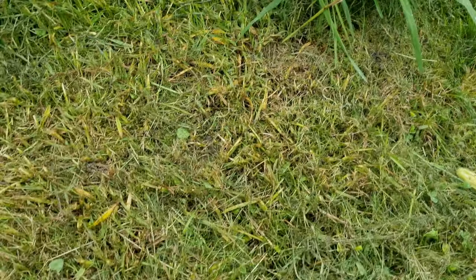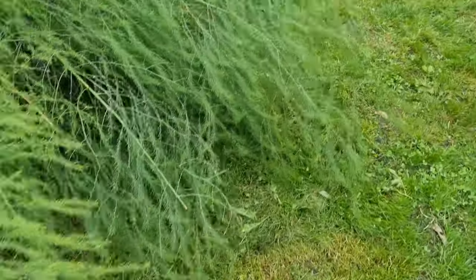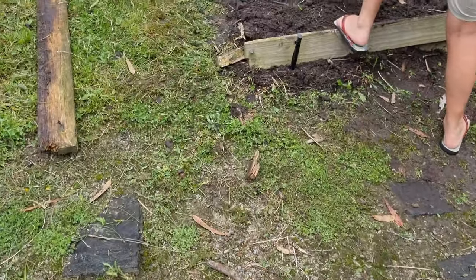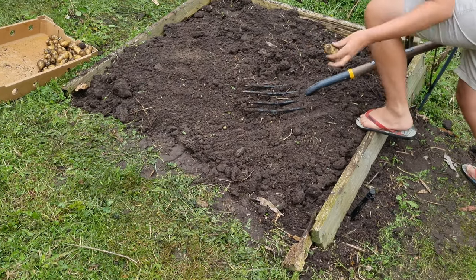All right, let's move back over here, because what I want to do is show you how we're going to harvest these potatoes and see how they're going today. I've got my youngest over here at the moment and he has been very busily preparing this bed here, which is where we had our in-ground potatoes to date.